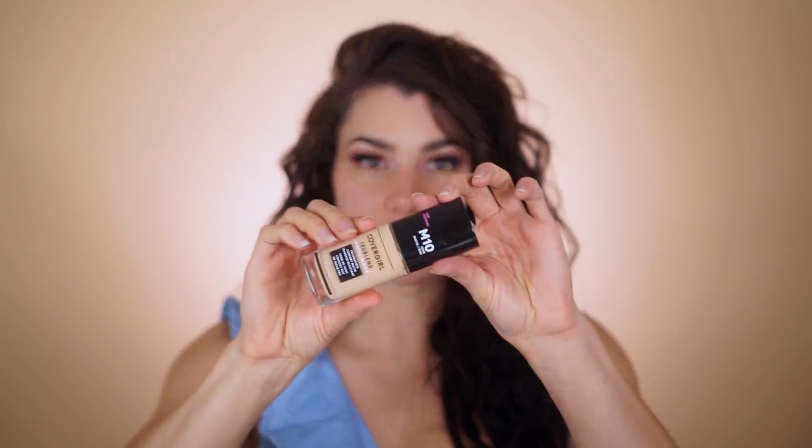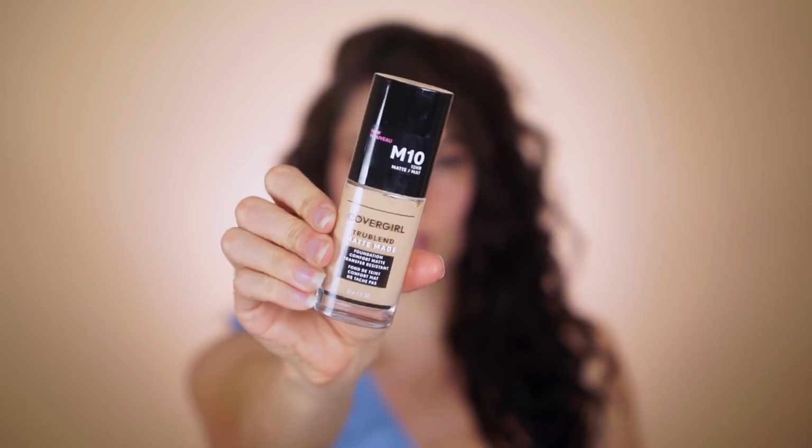This is oil-free, which is huge for me because I have switched over to oil-free foundations. I feel like they break me out less. There's also 40 different shades to choose from with this foundation, which is amazing. So this is what it looks like. I'll show you guys a little close-up here.